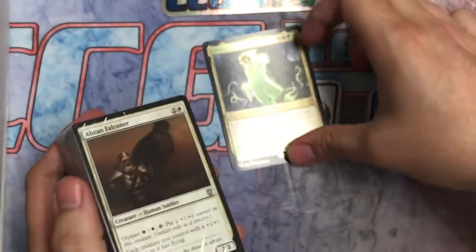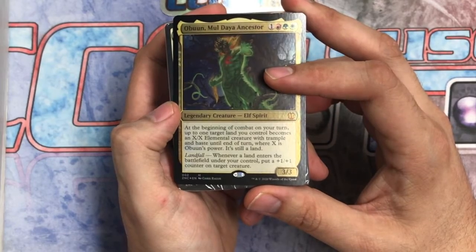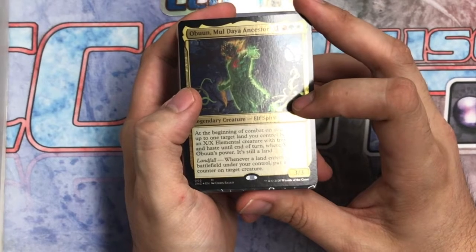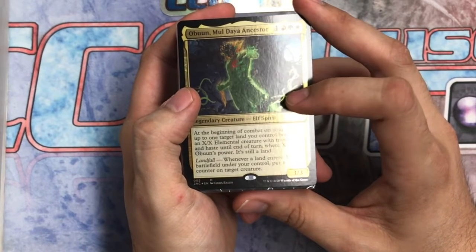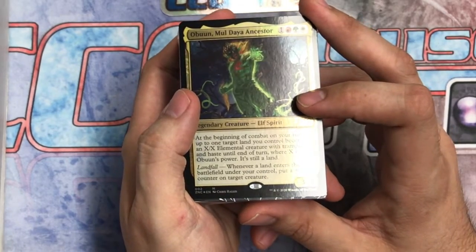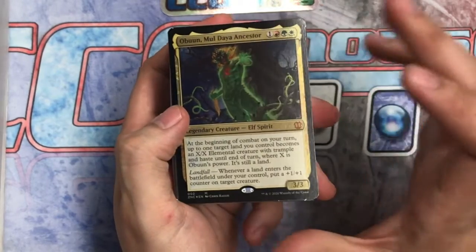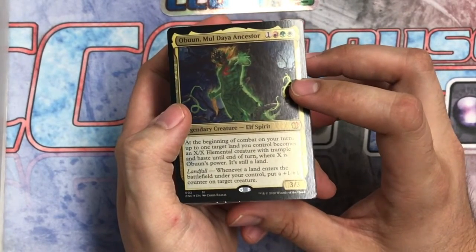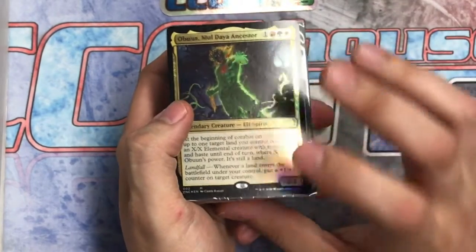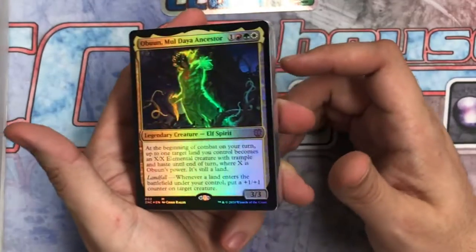So Abun, Muldaya Ancestor has landfall. Whenever a land enters the battlefield under your control, put a +1/+1 counter on target creature. Alright, that's pretty simple. But at the beginning of combat on your turn, up to one target land you control becomes an X/X elemental with trample and haste until end of turn, where X is Abun's power. It's still a land. So that's pretty nice. You can keep buffing up Abun and making your lands get stronger and making more elementals, or turning them into elementals. Or he can stay at the base 3/3, and you can always have some 3/3 lands. So there's some variety there.